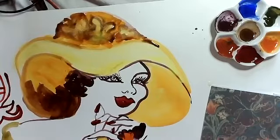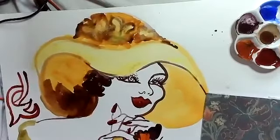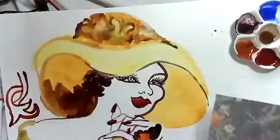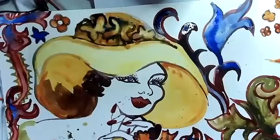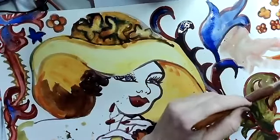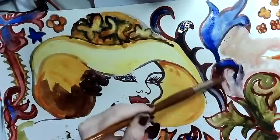So at this point, I'm going to pause. I'm just going to sketch in the outlines of some of these shapes of the patterns into the background. Okay, so I've done some of the background, and then the last thing I'm going to do is use a really big brush. I'm just going to see what happens if I put a very watery wash down, with a bit of colour that was already on my brush, because I just want to mess it up quite a lot.